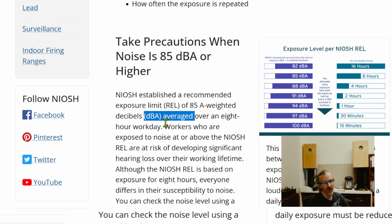Although technically the computer inside your phone makes the measurement from 20 Hz to 20 kilohertz, the data that it gets from the microphone under 100 Hz and above 10 kilohertz is just junk. It has very little relationship to what is actually going on, and also the level that you are measuring is not calibrated, so it might be off by 20 dB. What I experienced comparing my iPad to a phone is that they had a 15 dB difference, measuring side by side, the same thing. The numbers were 15 dB off between one and the other.